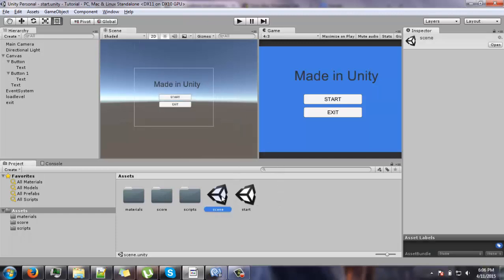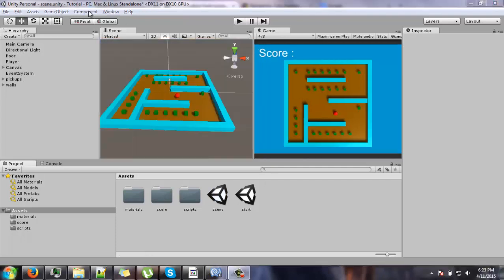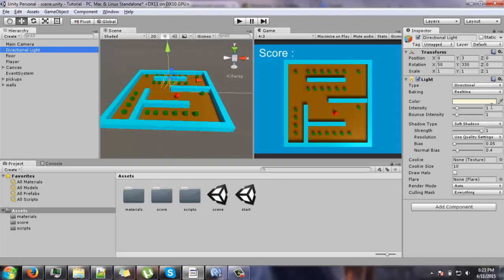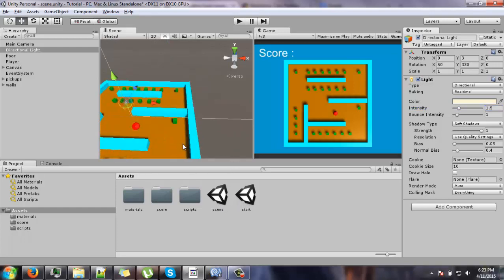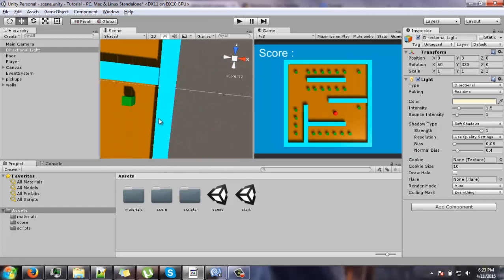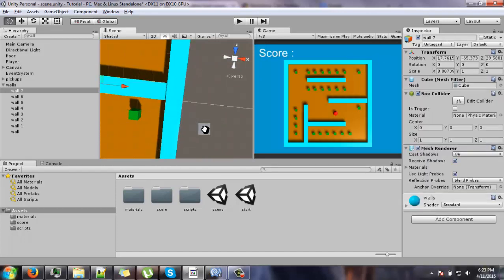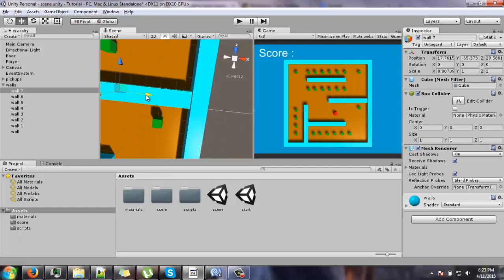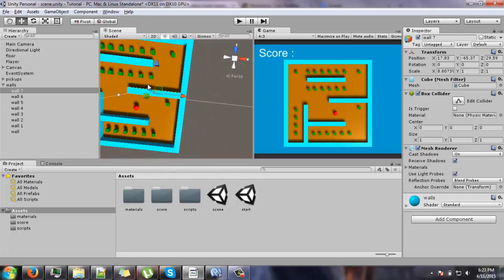And now go to the main scene, and here change the light intensity to 1.5, because things were not looking quite good when we moved from the start level to this level. So now I'm pretty sure they're gonna look much better. Okay, now I think this is a bit away from the wall, so let's move it in. Okay, now it looks better.